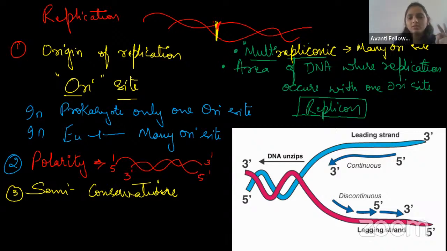So how is the replication going to start? Which is the main enzyme, guys, in the DNA replication? Can anyone tell me? One more thing you have to remember, the main enzyme is the DNA polymerase enzyme, right, guys? The origin of replication, the ori site, will be single in the prokaryotes. When you're talking about the eukaryote, there are so many origin of replication sites. Remember, guys, there are multiple ori sites in the eukaryotes, whereas a single ori site in the prokaryotes. You all know that the DNA is going to be replicated by the semi-conservative mode of replication. It was given by Meselson and Stahl in the year 1958.